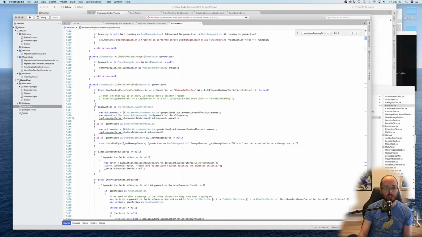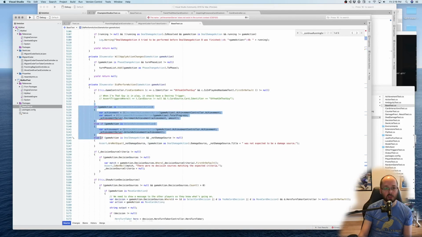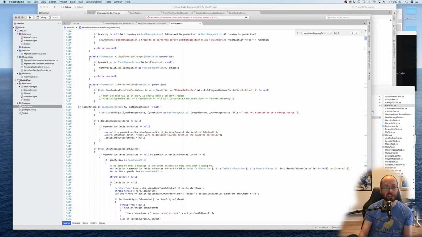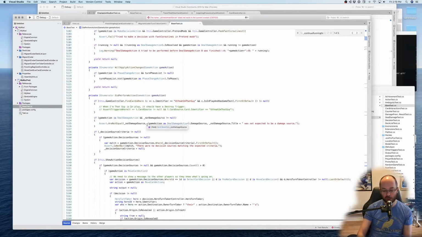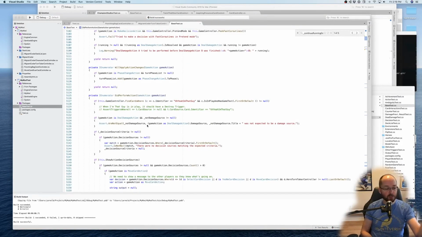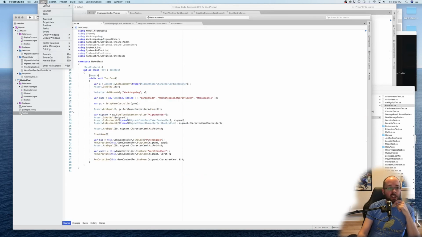There are some basic assertions, things that get asserted in here like the game rules work this way, so that shouldn't happen. But if you need to change it for your cards that are breaking the rules, then maybe. All right, so that's all compiling. Let's run the test now and see.